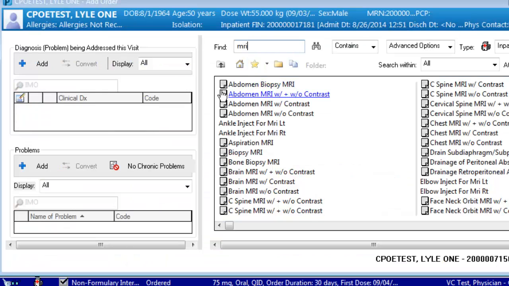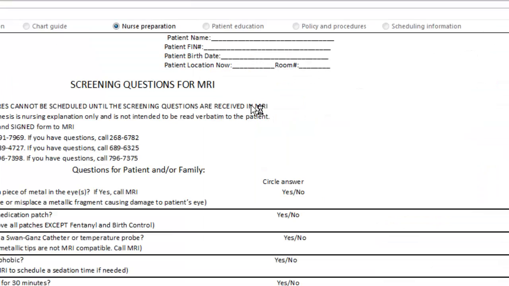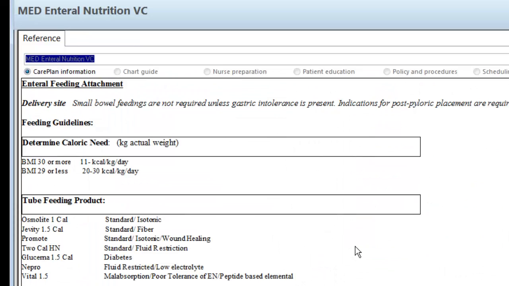On some orders, you'll see what is called reference text, which is represented by an icon in front of the order name that looks sort of like a piece of paper or a clipboard. Reference text is informational material presented to the users via OneChart. Reference text may link to documents in the Via Christi intranet containing policies, procedures, or other helpful information, or textual instructions. They can also link to external resources, such as the CDC documentation.